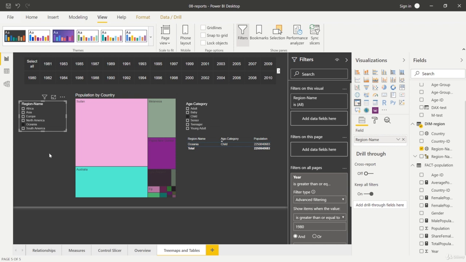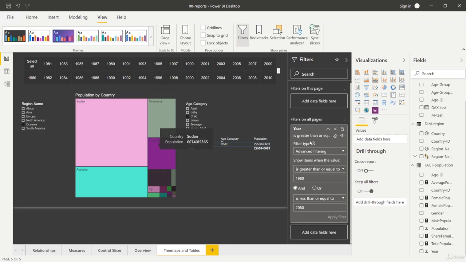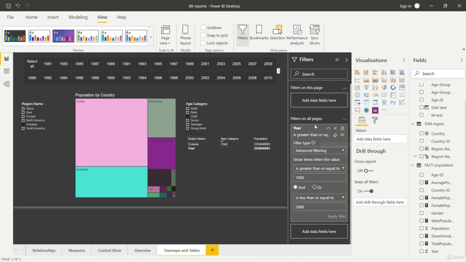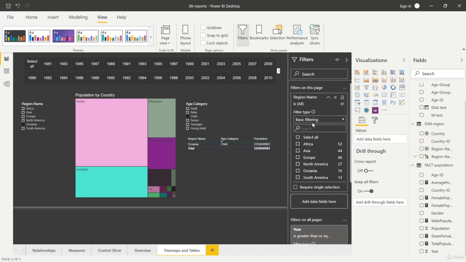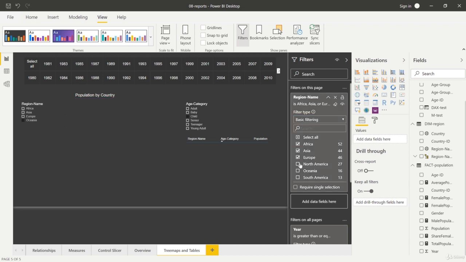Well, then what you do is you unselect all your visuals. Then you can, of course, see your report level filter on here because, as I said, it's filtered on the entire report. But here you also have this page level option. Then you simply go to your region name, drag it right here into the filters area. And now we use the basic filtering, so not the advanced option here, this one. And now we simply say we only want to filter for Africa, Asia, Europe, North America, and South America.